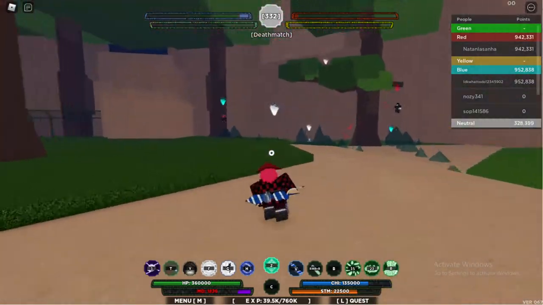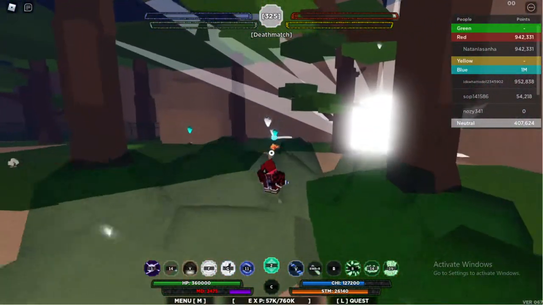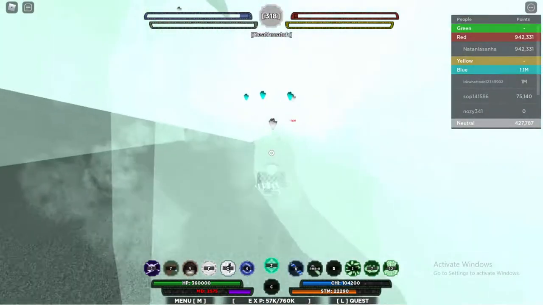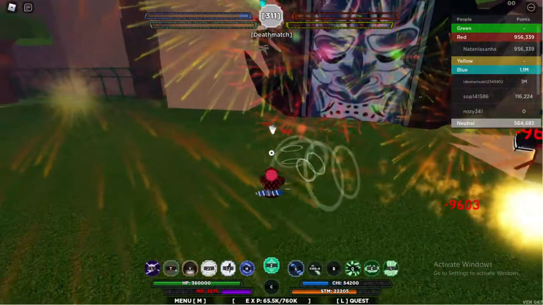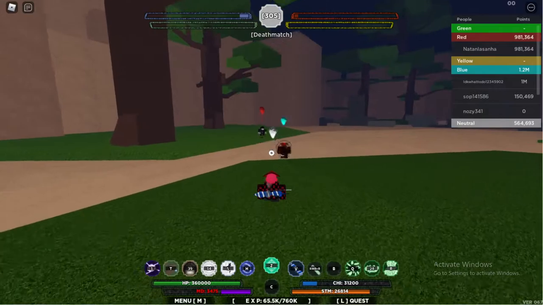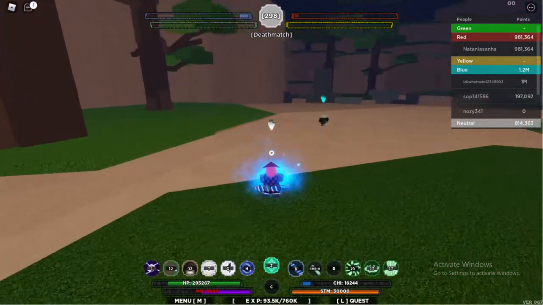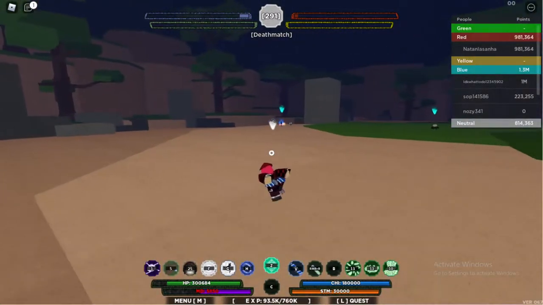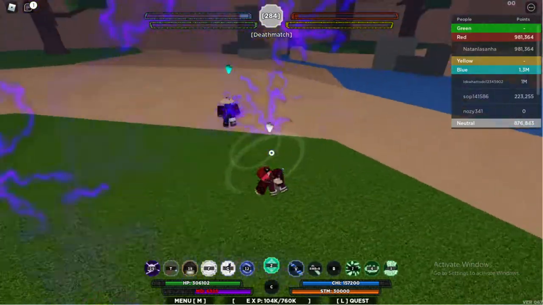Oh, this guy has an auto dodge. Oh gosh. I hope people don't report me for having fog dissolution. No. Come here, George. What is happening? Oh my gosh. Okay. Yeah. This is happening. Hi. Nice to meet you.